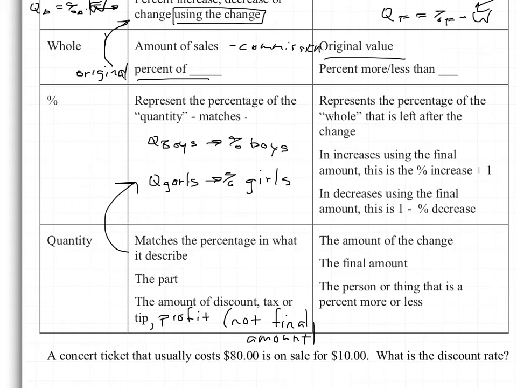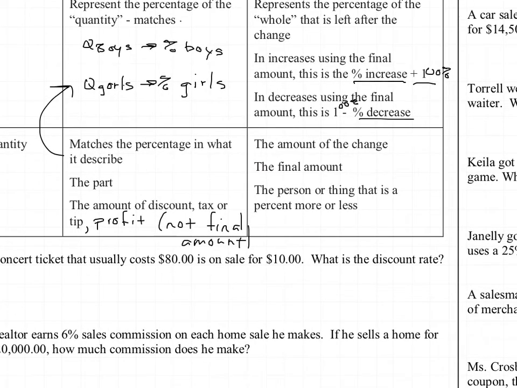And so more mathematically speaking, if it's an increase, it's 1 plus the percentage of increase, or 100% plus it. So if the percentage of increase is 10%, same thing here. Then 1 minus the percentage of decrease, that's thinking about it as a decimal. If you want to think about it as percentage, it's 100% minus the percent of decrease. So again, just those examples: 10% increase, that's 110%, or 1.1. If it's a 10% decrease, that's 1 minus 0.1, or 100% minus 10%.